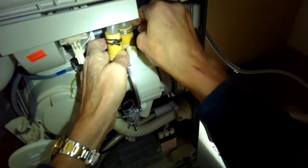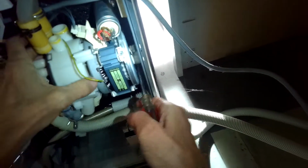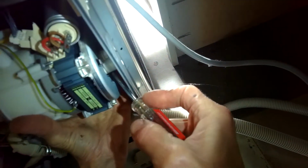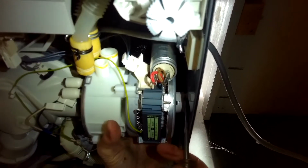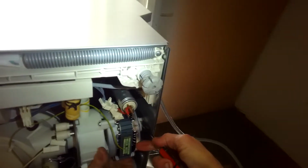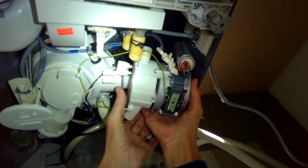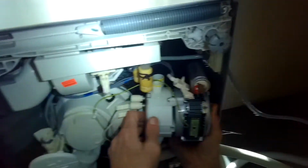I'm just taking those 2 yellow hoses off. Be careful, don't let those get cracked. I'm going to pry in against the frame to push the frame out by about 1/4 of an inch. And I'm going to angle the circulation pump out toward me at about 45 degrees. Just got to use a little bit of a pry bar. There we go. Now it's going to come free of the sump housing.